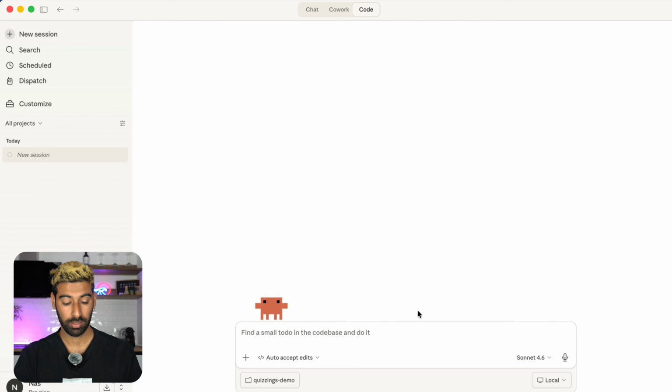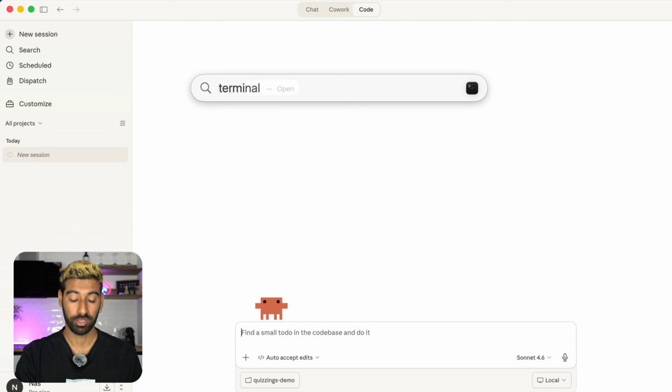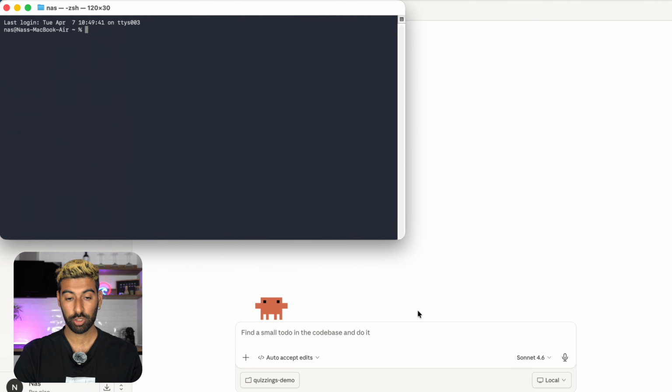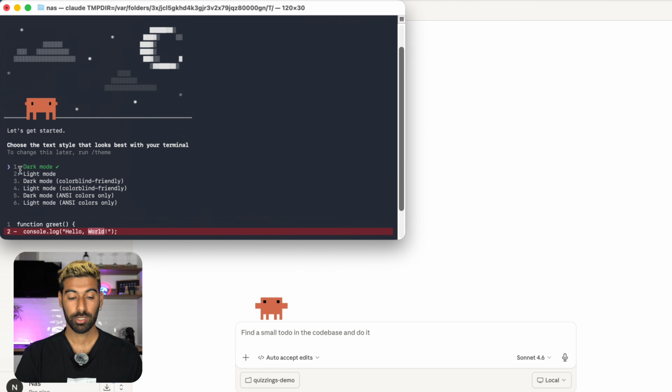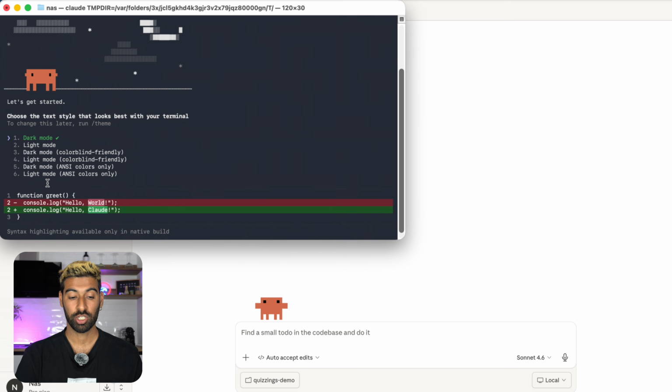Then there is the other end, which is running Claude Code on the terminal. This can be found by literally typing terminal, opening it, and if you write Claude and hit enter, you will see that it opens up this experience right here. In this experience, you can choose dark or light mode, and you essentially can kickstart your Claude. I think it's a little too complex to use it here, and honestly, I don't.